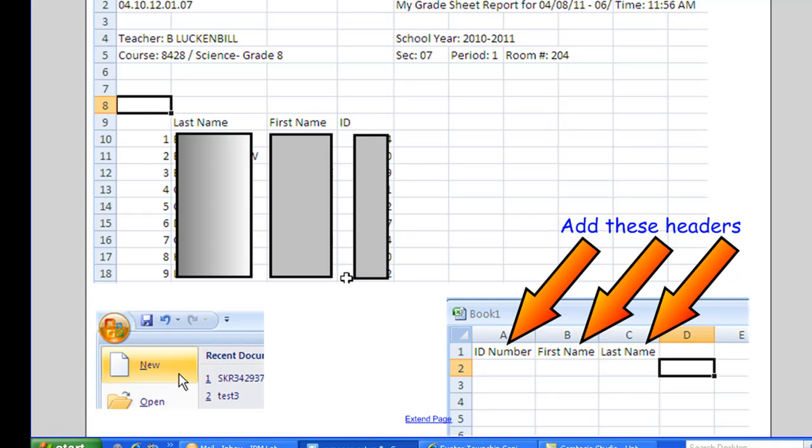So what I would do is just open up another Excel file. Just go to Ribbon, or if you have 2010, you're going to be able to do File, New. And then type in ID number in the first column, first name, last name. And then it's going to be a matter of copying and pasting these names. So again, this is the order that the Smart Response system needs, and you need those headings so that you can import it into the Smart Response system.